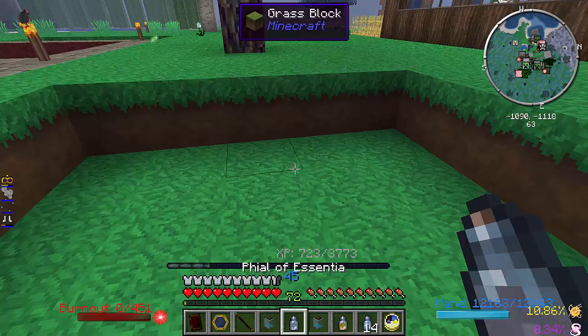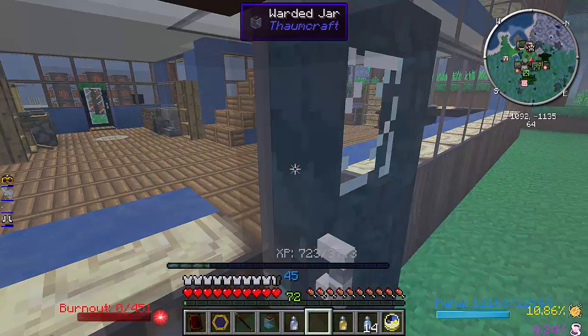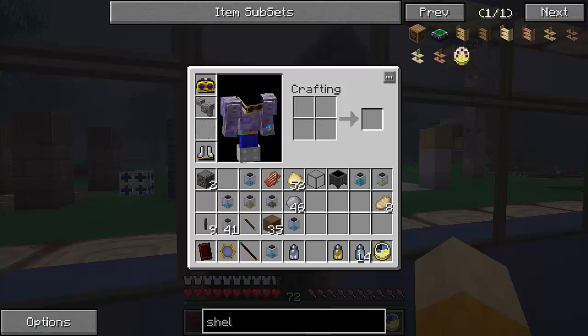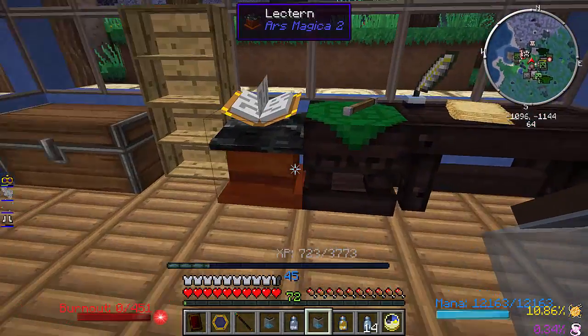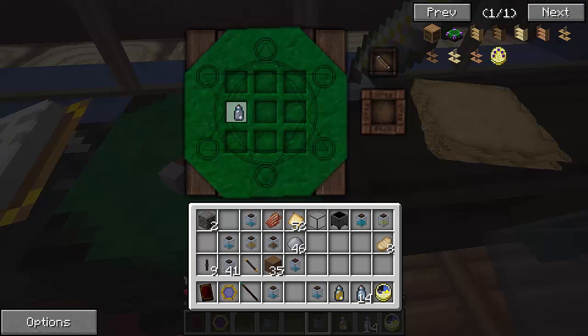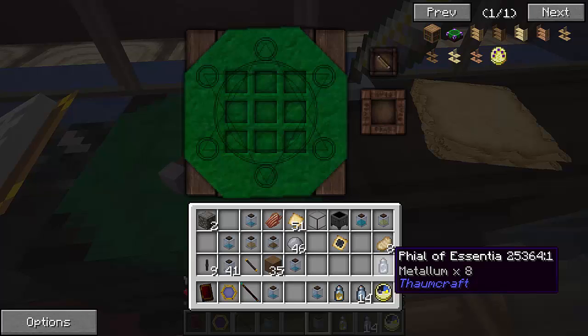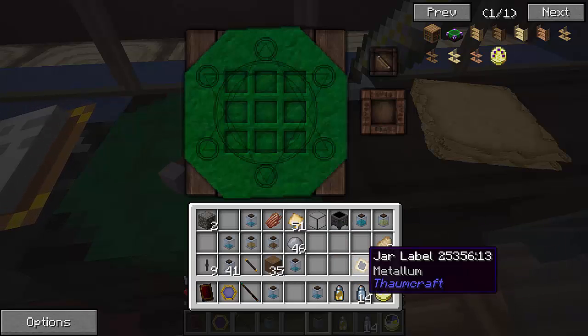All right, and then with that, we can go inside. Don't cause me to lose stuff here, dang it. Weird stuff going on around here, I'm telling you. All right, so we got metallum. That goes here. We put this in there, and that gives us a metallum label. And we can keep the jar, so that's awesome. I'm gonna get these jars filled up and then never use them, so that we just have them hanging around to make labels out of them. So that's perfect. Now I've got a metallum label.